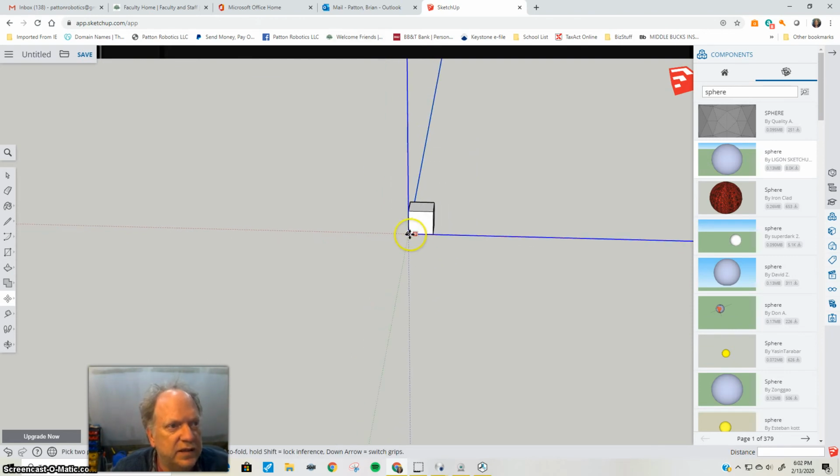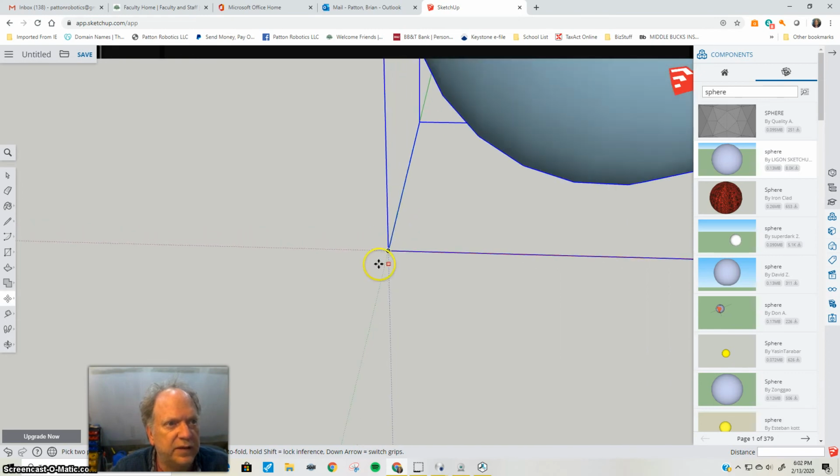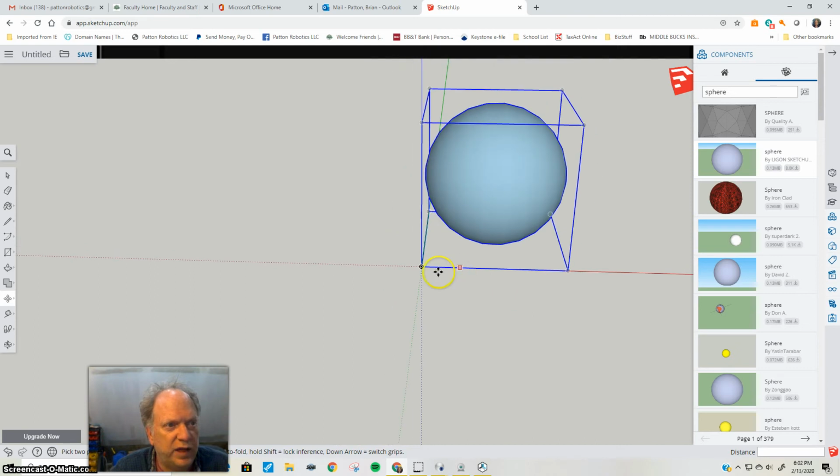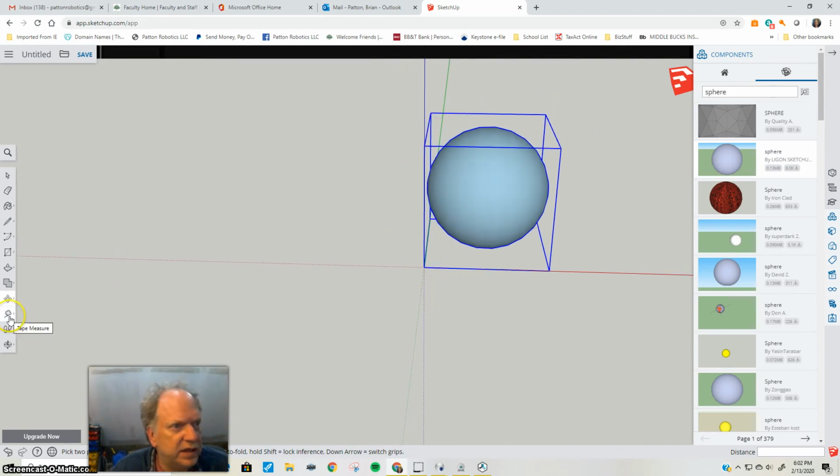But what it has done is put an exceedingly large sphere, okay? Way bigger than what I need. So let's get an idea. I'm going to take the tape measure. I'm going to get a ballpark idea how big this thing is. 23,000 millimeters. I'm actually not going to click. If I do, it'll leave a measurement line. I'm just going to drag it around and not click. 23,000. So we know we want to go ahead and reduce that by at least a factor of 1,000. And probably work from there.